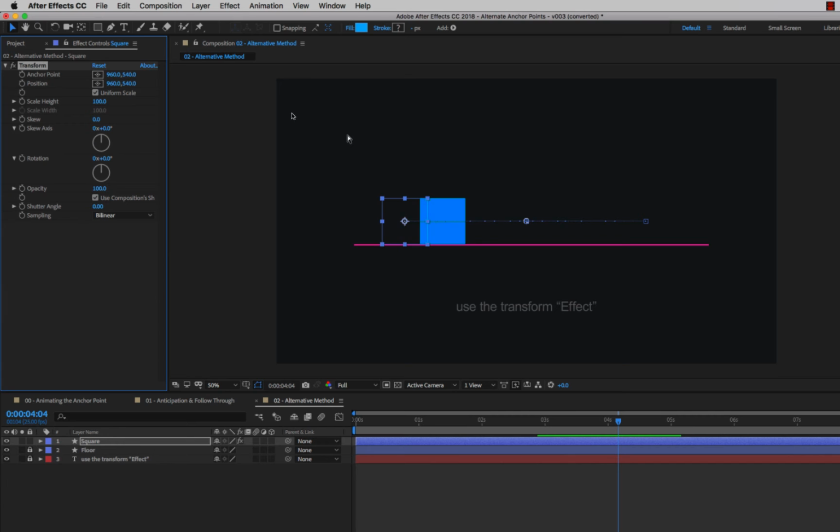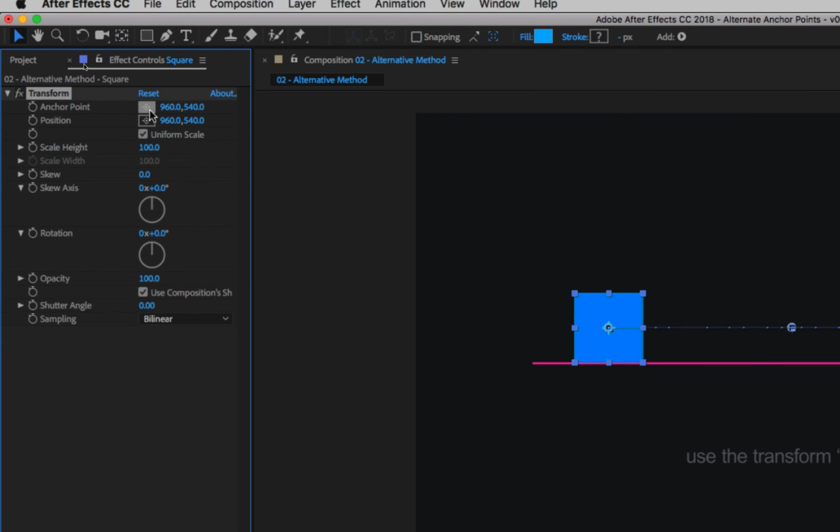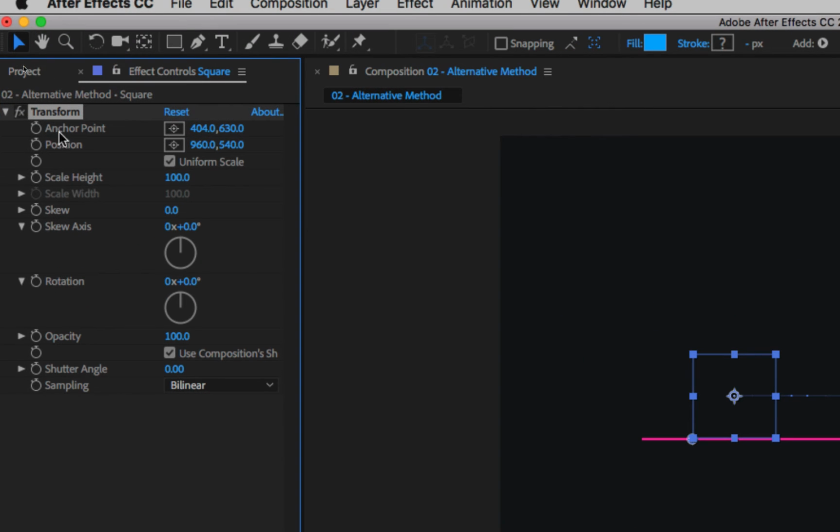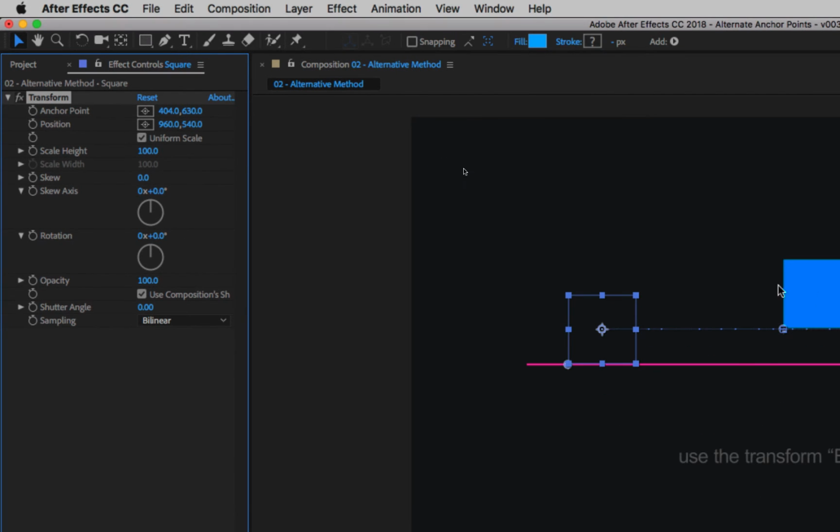If I undo that, I can also click on this button here and say where the anchor point should be. So if I click on that, it gives me a crosshair that I can then just simply click in this corner and say that's where the anchor point should be. But again, it's moved the actual layer. Because it's moving the anchor point, the visuals of the position is getting screwed up. So I want to readjust the position to put it back into the right spot.